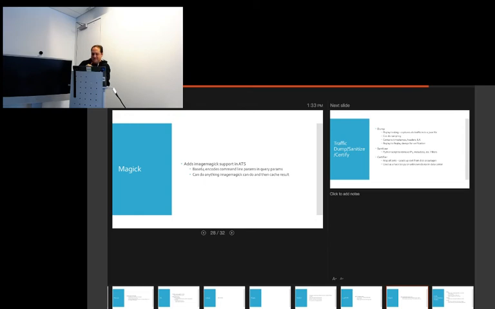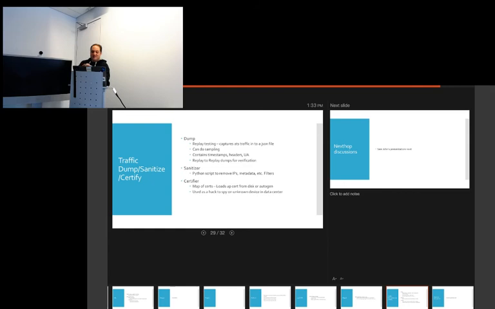So Oath discussed their traffic dump, sanitizer, and certifier collection. With traffic dump, they can do replay testing where it captures ATS traffic into a JSON file, and they can do sampling on it, and it contains timestamps and headers, and they actually do replay to verify outputs. Pretty handy stuff, and they're open sourcing all of that.